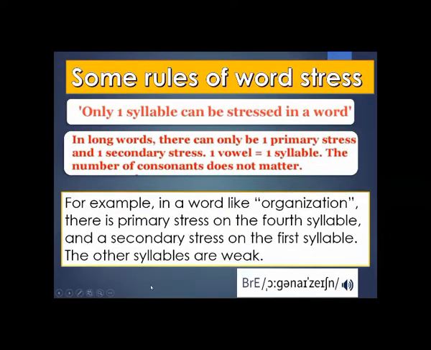For example, in a word like organization, there is a primary stress on the fourth syllable, here, zay, and secondary stress on the first syllable. And the other syllables are weak. So look at the transcription. This is a secondary stress here in the first syllable, and on the fourth syllable there is a primary stress.